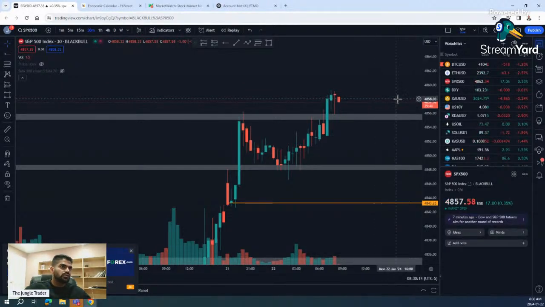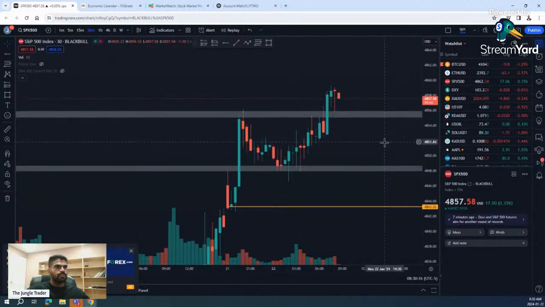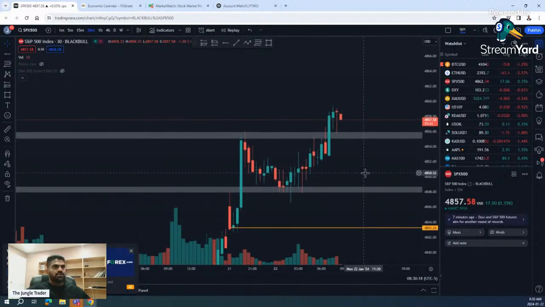All right, so that one closed as a bullish pin bar. I still don't see any trading opportunities. 8:30. It would be ideal if we could just push back down. This looks like it just opened, gap down a little bit, trying to create that bottom wick.